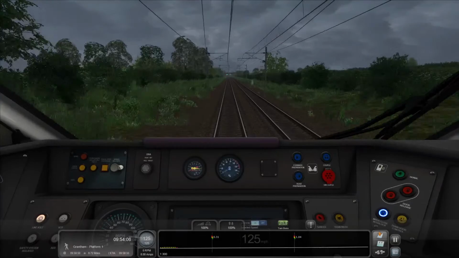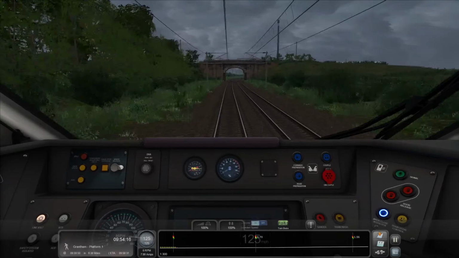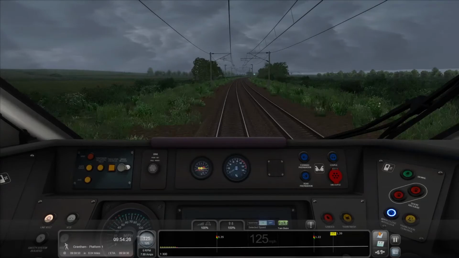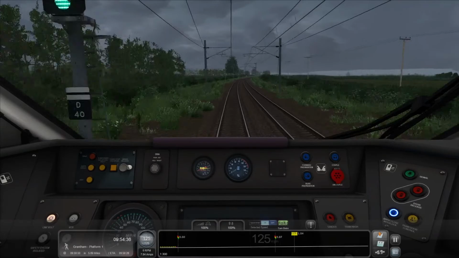See, my earliest memories were when the Pendolinos were brand new on the West Coast, and Pendolinos and Voyagers were just brand new at the time. The East Coast at the time was GNER, with 91s and HSTs, and the odd Class 90. And if you were really lucky, a 373, a little cheeky Eurostar. And an 89, I never saw one of them.